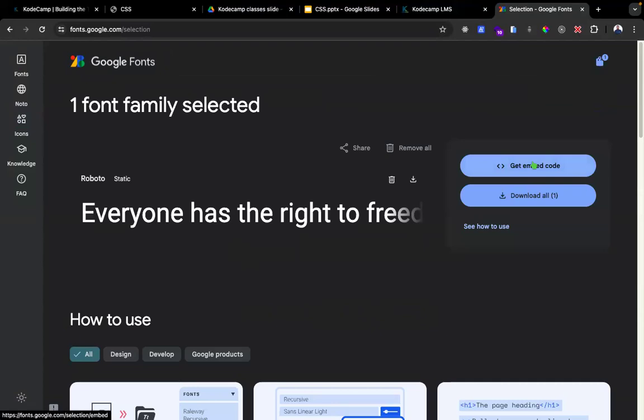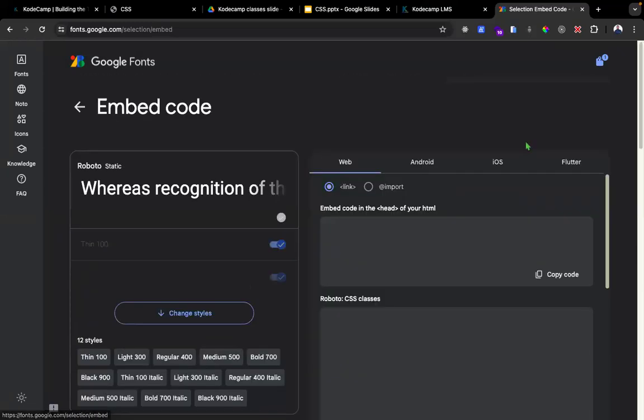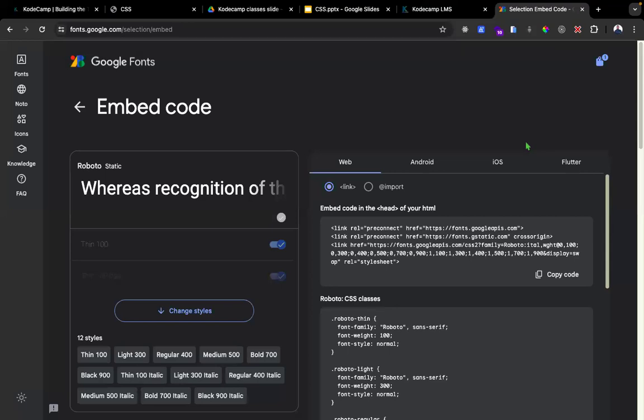You can see that you can either embed it or download it. The best way for you to use it is to embed it inside your code. So you don't need to worry about it changing later on in the future. If it changes and you are using an embedded link, it's still going to be the same. But if you download it onto your project and it changes in the future, the changes that have been made, you won't be able to get into your project.